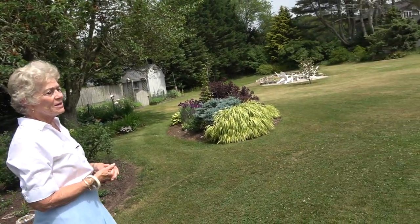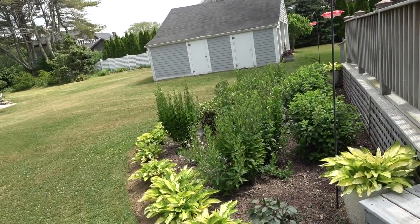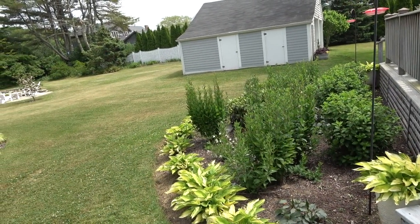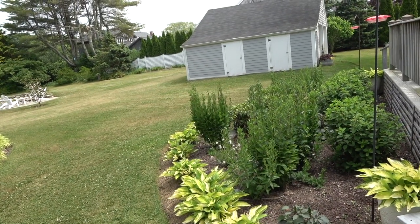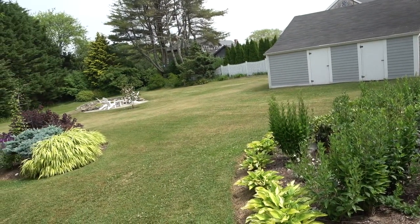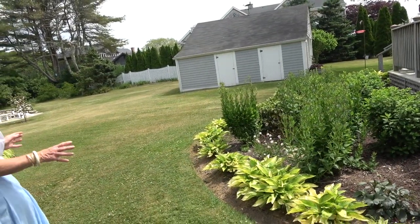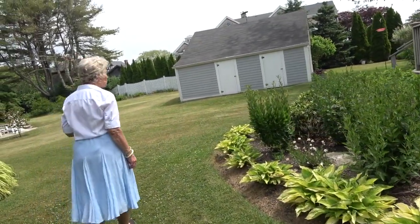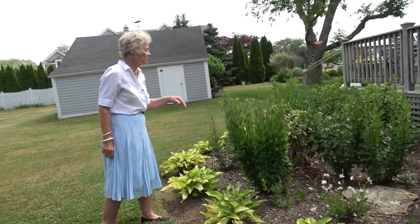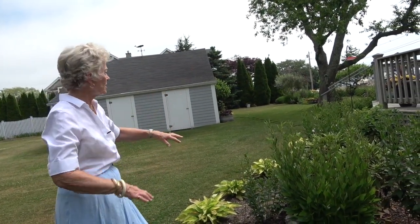And then my dearest friend and I went out to Vancouver Island in British Columbia, and we toured some private gardens there, as well as the big public gardens. And I was inspired by a gardener there and came home. I had taken pictures and came home, and now I will have to say, hers was magnificent. This will be nice, but it won't be magnificent. But it is full of balloon flower, and those people who are familiar with that, it's an azure blue, and it just will rotate all the way through here.